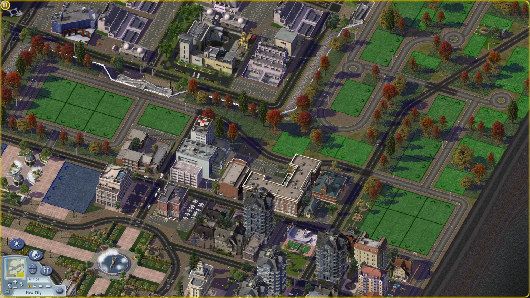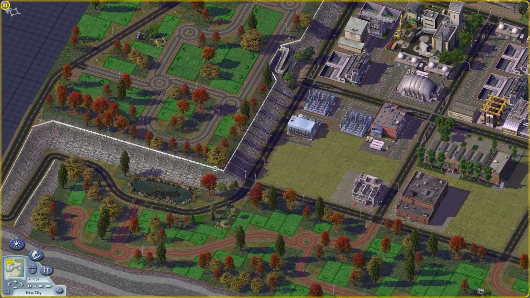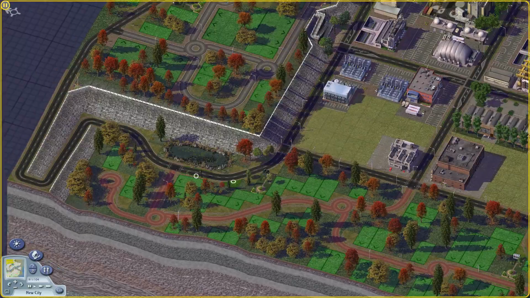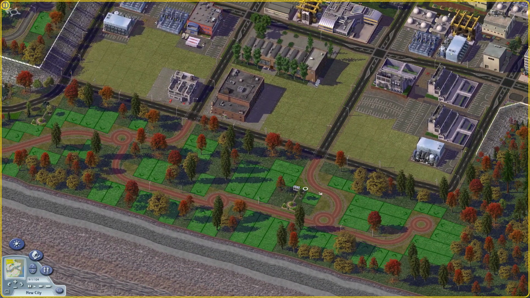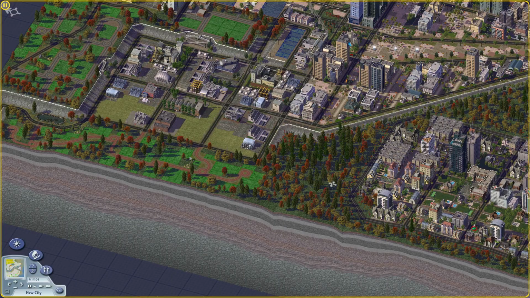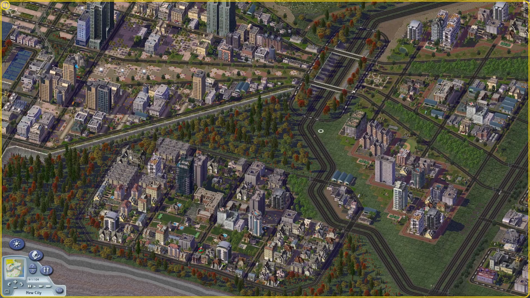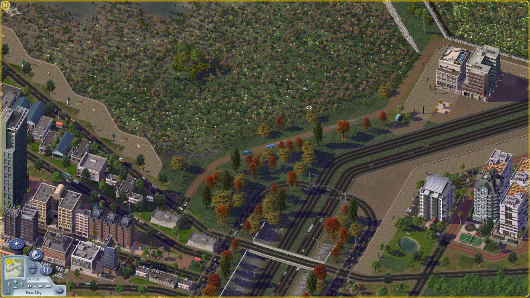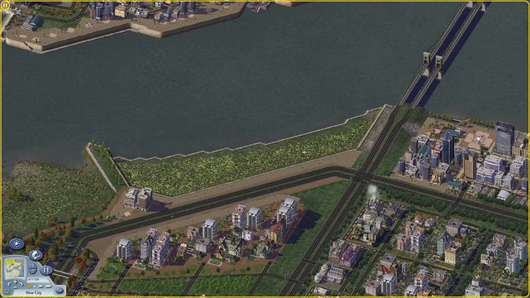I kind of just filled out the map a bit over here and gave it some interesting parts, I guess. A little pond, those kind of JPN walls. I did a whole bunch more trees and I filled out these water lines with some new plants that I got.